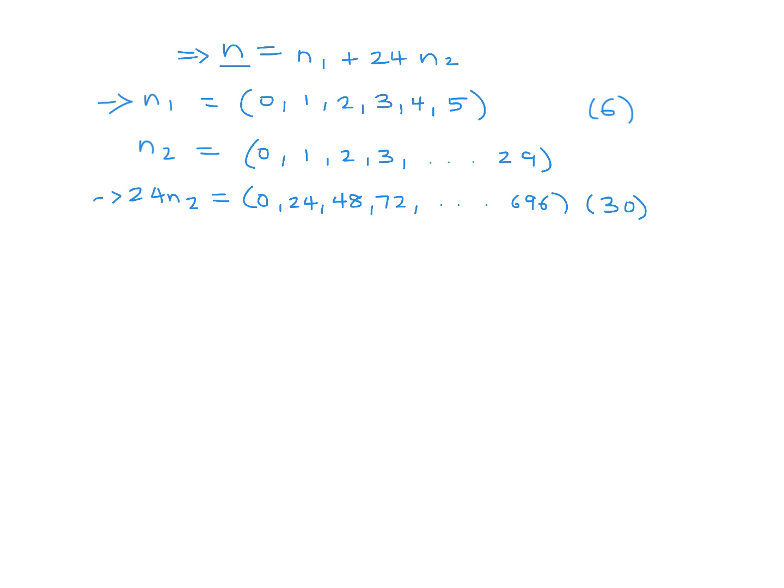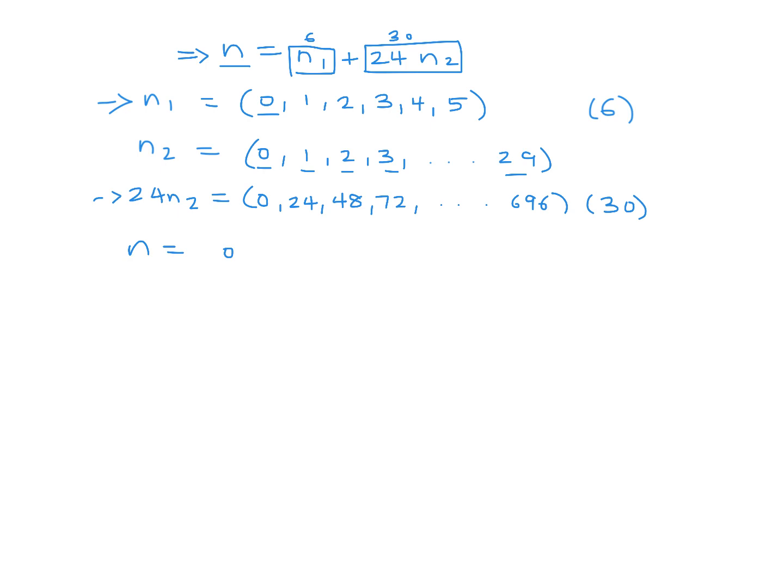Okay, so let's make a kind of a table. I'm not going to write them all out. Before I start making the table, I think there's going to be 180 numbers, right? Because for the first term, you got 6 possible choices. For the next term, you got 30 possible choices. So 6 times 30 is 180. So let's see what happens. When I take n1 equal to 0, and then I use these numbers, I will get 0.